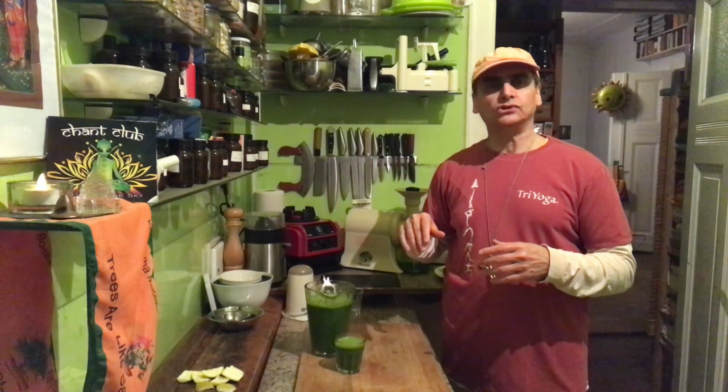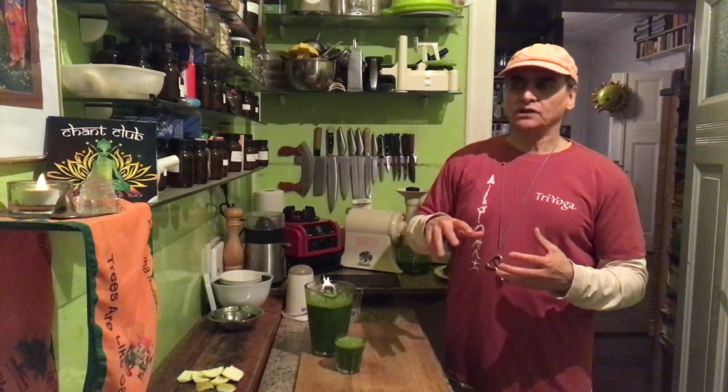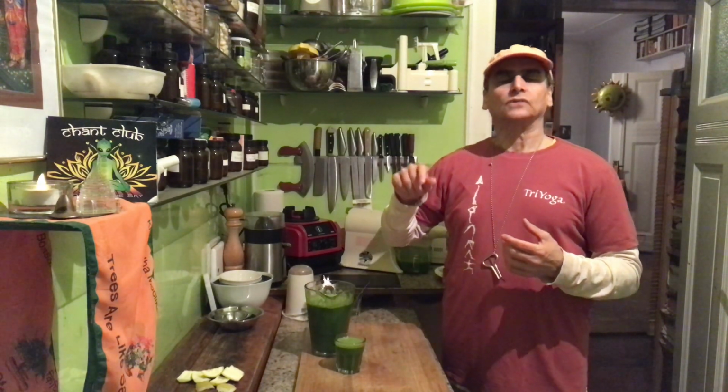And you can also do it slowly. I don't need to change my diet right now. I can do it this week a little bit, eat a little bit less at night, for example, and then the next week a little bit more. So I can do that step by step.